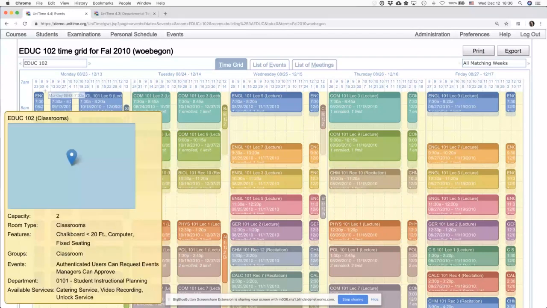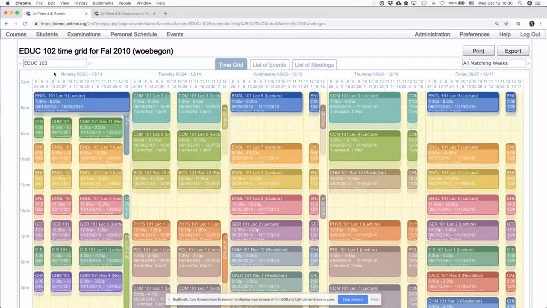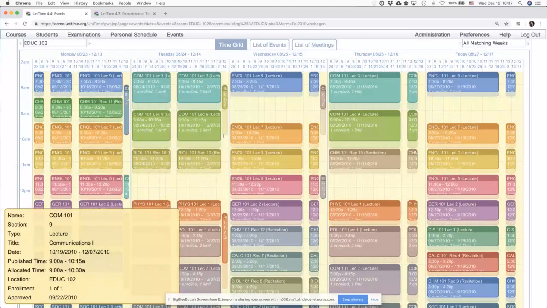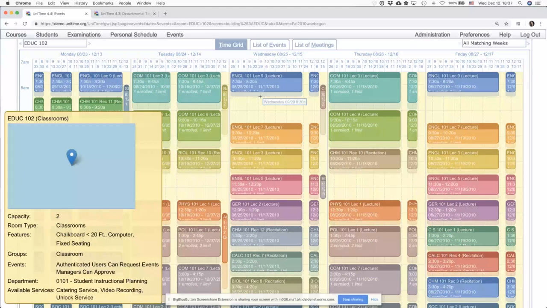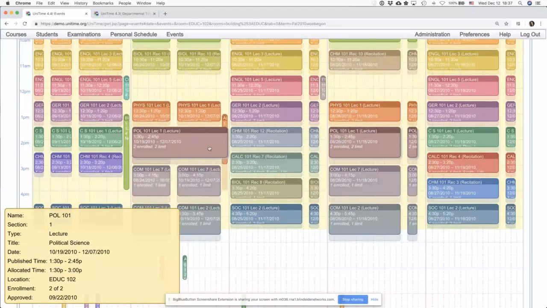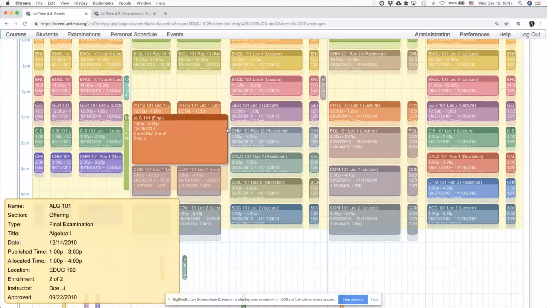You can see that it's class events. So you can see that there is some holiday on this Monday and the next Monday. So one of them is probably a fall break and the other one is Thanksgiving. And the exams show in the last examination week, and I think there are some evening exams at the bottom. If you mouse over an event, it shows you more details and it enlarges that event, so you can see what's written on it too.